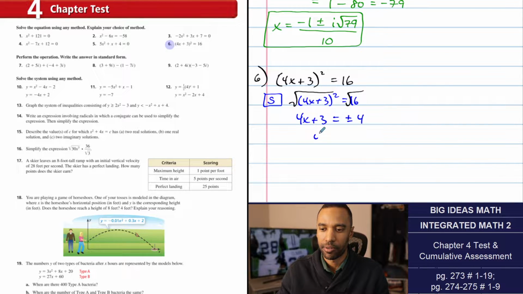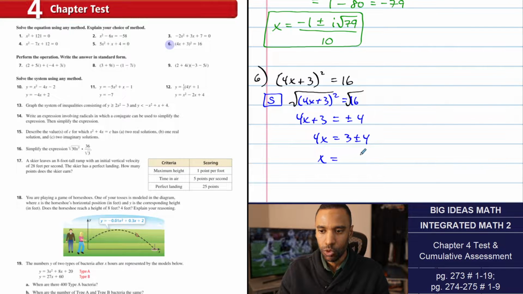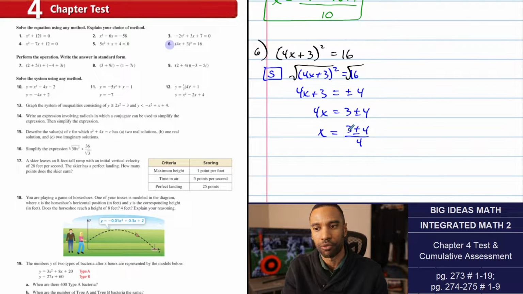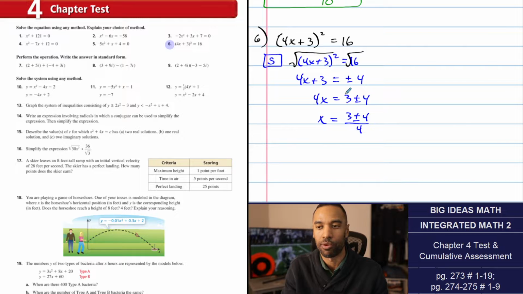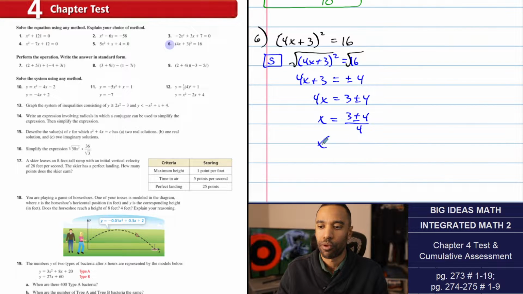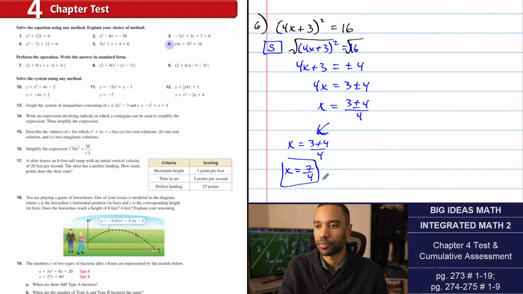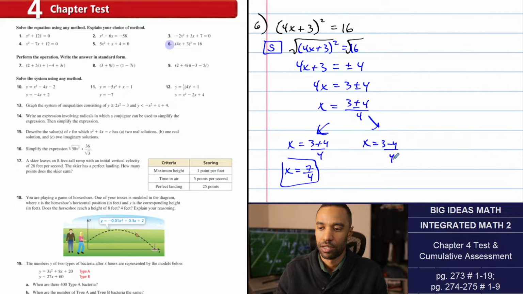We will add 3 to both sides, and we'll divide both sides by 4. Now keep in mind, don't leave your answer like this, and definitely don't cancel or divide these 4s out. 3 must add and subtract with these before we finish. 3 plus 4 is 7, so we'll get 7/4. We'll leave the answer like that. 3 minus 4 is negative 1, and so we get an answer of negative 1/4.